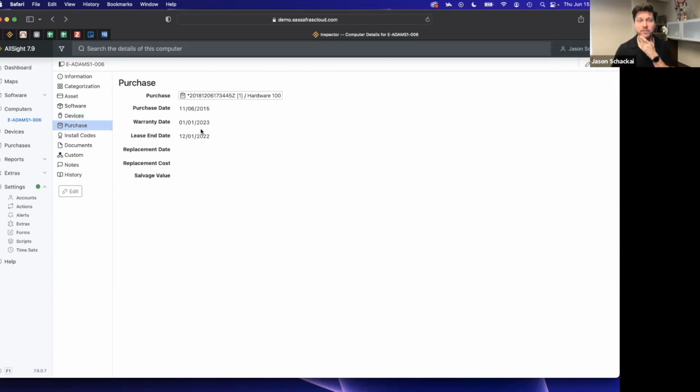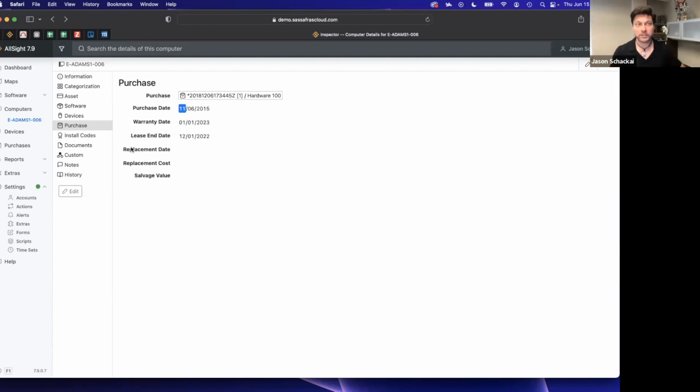And on the purchase tab, this is where things like your warranty date and your purchase date are going to show up. This particular computer is linked to a purchase record, and we'll talk about purchase records, but those are not necessary to put these details in for a given computer. And we actually have some scripts and integrations that will allow you to auto-populate these details. So Dell and Lenovo, we can do a lookup directly from the manufacturer. And then we also have integrations with Jamf and Intune for Mac and other devices. So if these details are populated in those systems, you can import those as well.